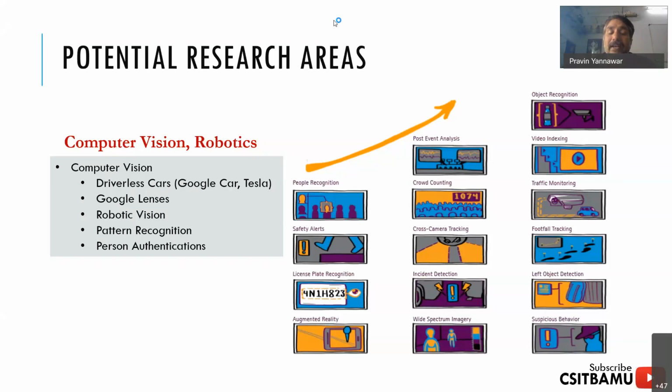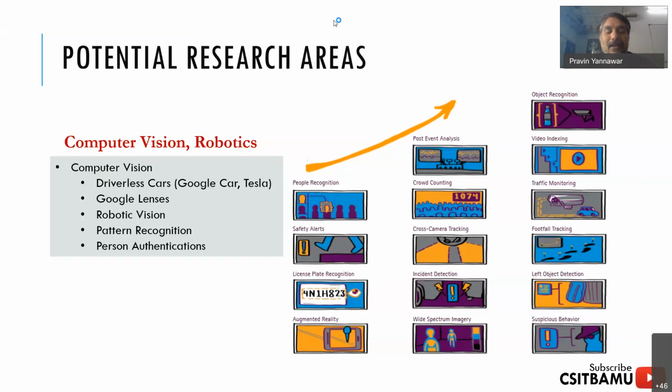Virtual reality, augmented reality is one of the examples. You might have come across one recent video which went viral on WhatsApp, that of IIT Madras, where the e-convocation happened, right? And that is the best example of augmented reality and virtual reality. You can look at this. Then event analysis, like yes, that is good. One of the participants has made a chatbot using augmented reality and virtual reality.